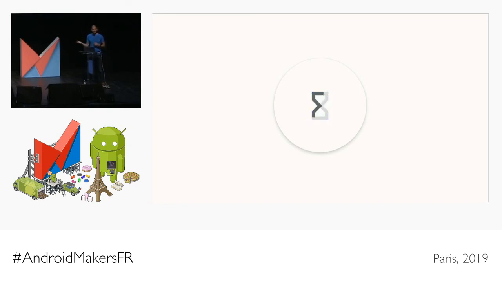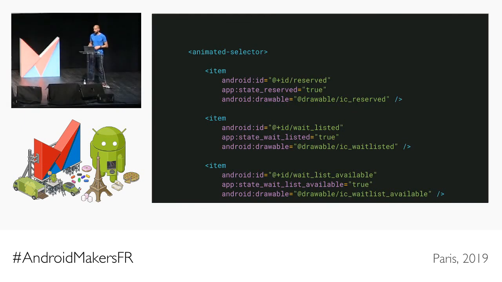We wanted to actually do a network call, wait for the response to come back, and let you know whether, yes, you got your reservation to the talk, or no, you got waitlisted, and let you know if something was going on. So the way we implemented this is entirely declarative, entirely driven by this animated stateless drawable technique. So we have one drawable set on this fab, essentially, which knows how to animate, how to transition between the given states.